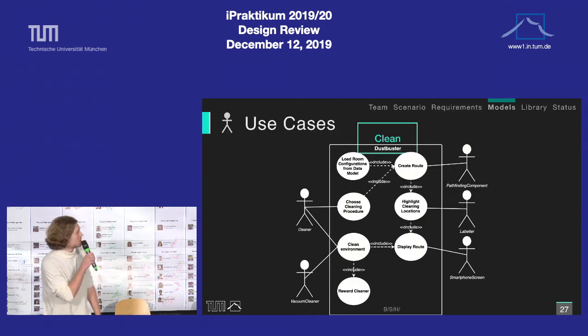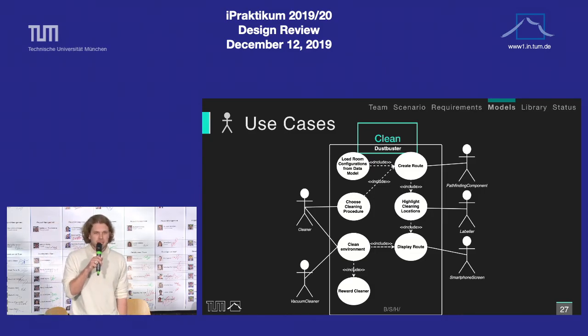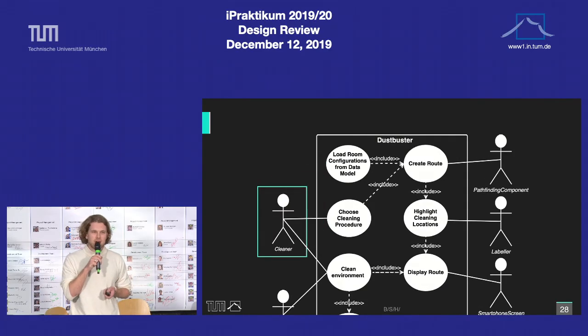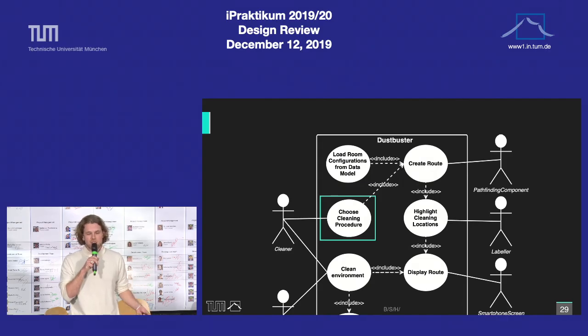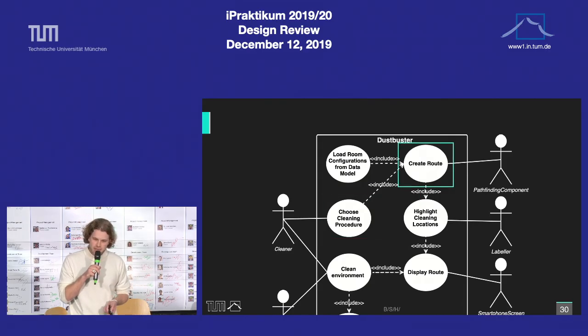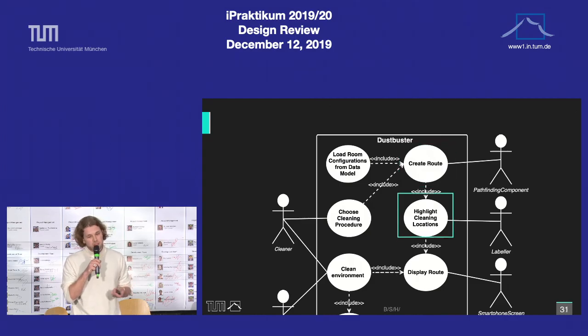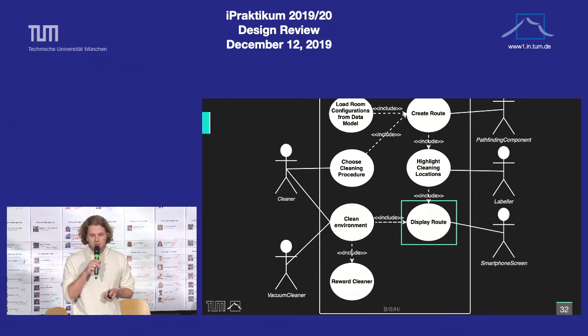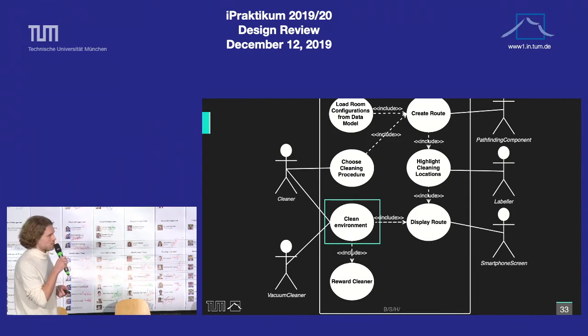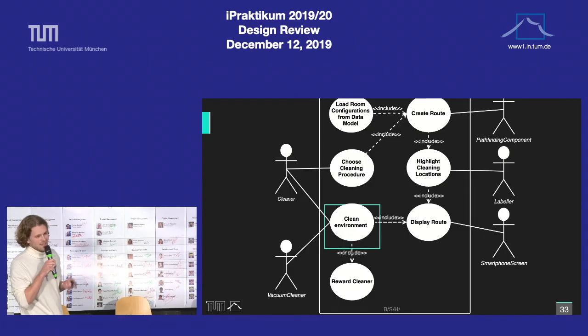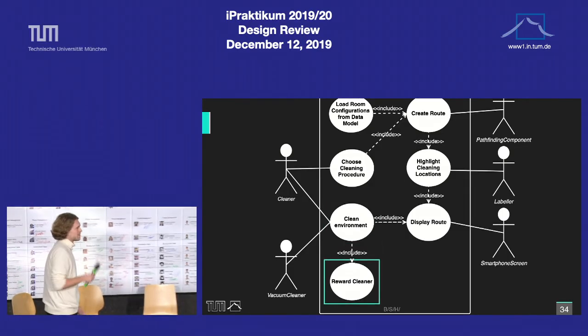Now, last but not least, our most important use case, clean. Finally, after setting all this up, we can clean our environment. This is done by choosing a cleaning procedure, which affects our route, which affects also our highlighted cleaning locations, and how the route is displayed on our smartphone screen. Now, we can finally start cleaning our environment, and during this fun task, reward our cleaner.